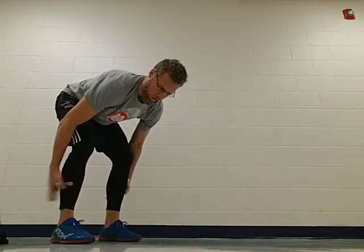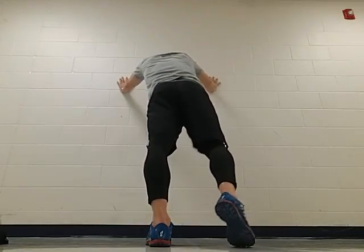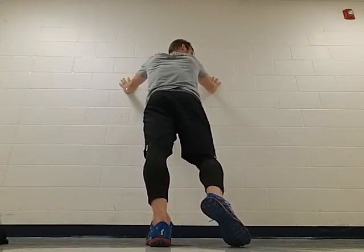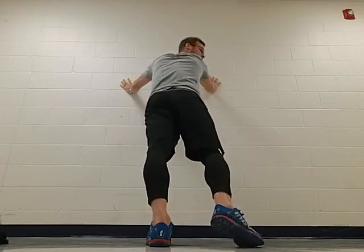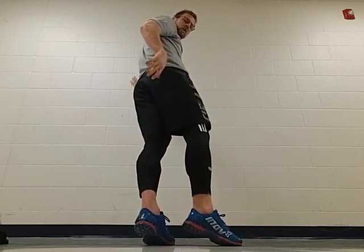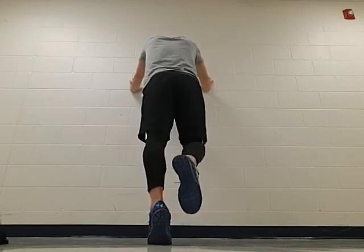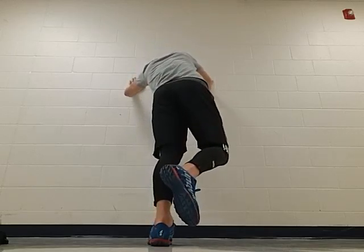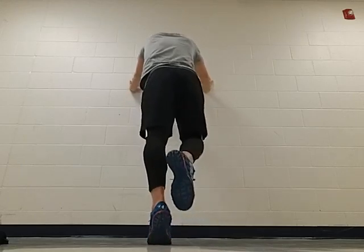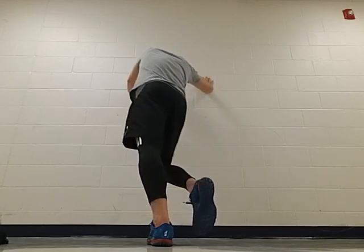So what we're going to do is hit more of our calf, but not necessarily always in a stretch. Some of this is learning how to strengthen that whole complex. One of the things we can do is go through some stretching — I'm going to send you another link that shows exactly how to stretch front to back, side to side and with rotation. But one of the things we can do is really go up on the toe and slowly down to strengthen that tissue — up, down, in, out, up, down, in, out.